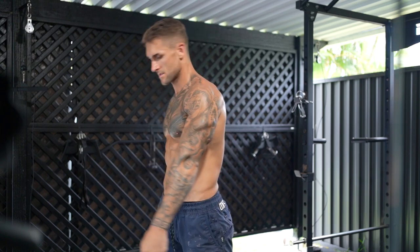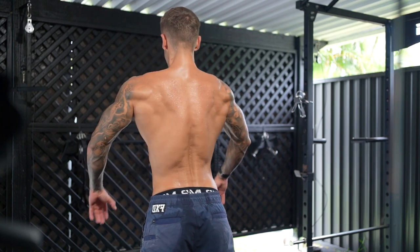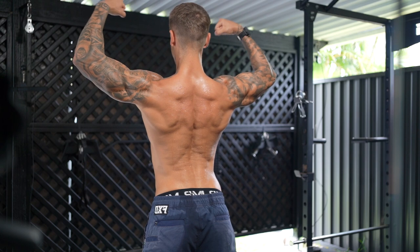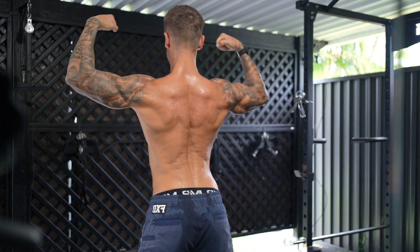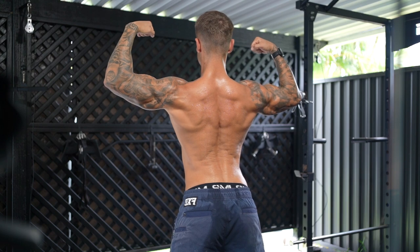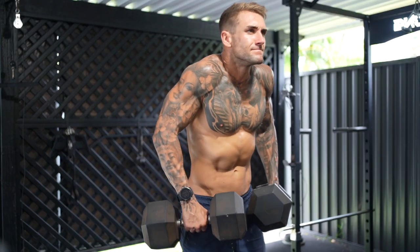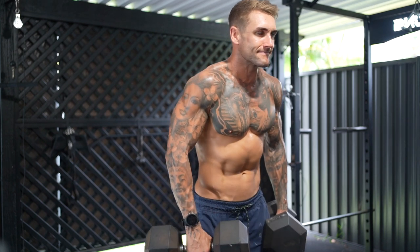Now I'm fully natural and probably feeling like the best I've ever felt — even physique-wise, I feel like I've probably got the best physique I ever have. I'm kind of thinking — why not give a competition another shot? The back has developed so much compared to when I used to compete, I had no back at all and just didn't know how to train it. That's one of the areas I've really brought up. I just love the posing and seeing the growth of my physique.